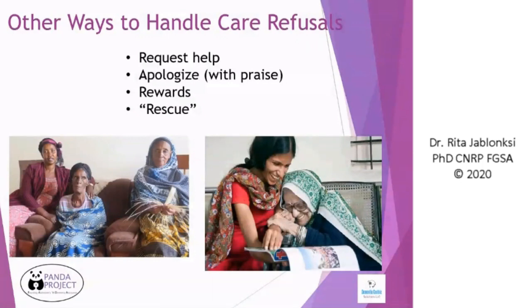Next, try asking for help using short, one-step requests. For example, saying, "Can you help me with this shirt?" while gesturing that you want your client to put his arm in the sleeve. Also, if the person seems to be getting upset, apologize. An apology with praise can also short-circuit care-resistant behavior.